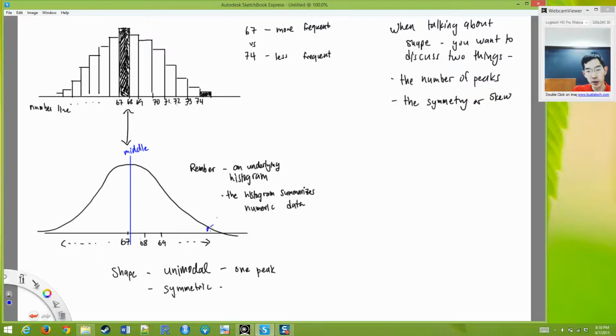So when we go way out here, values above the middle, and when we go in the opposite direction to values below the middle, they occur with about the same frequency.